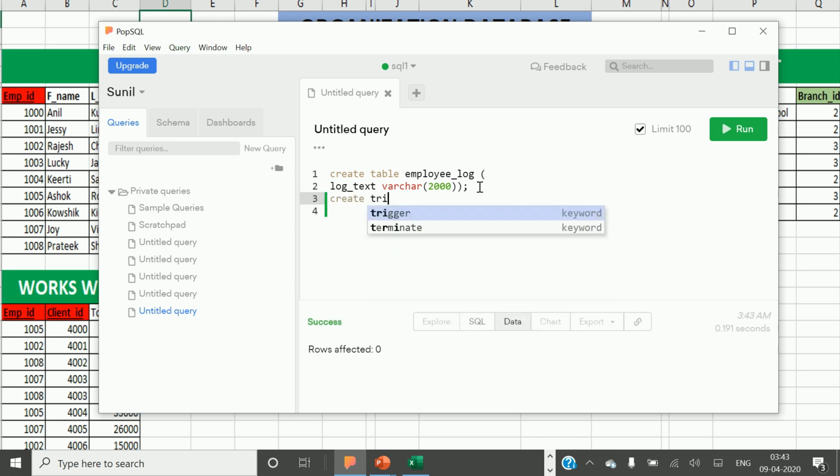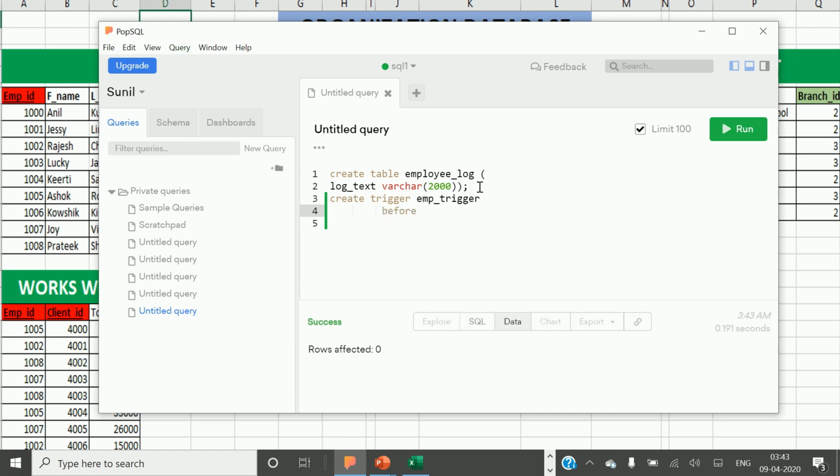Create trigger. Let us give some trigger name, employee trigger. Then we have to say when this action has to be performed.